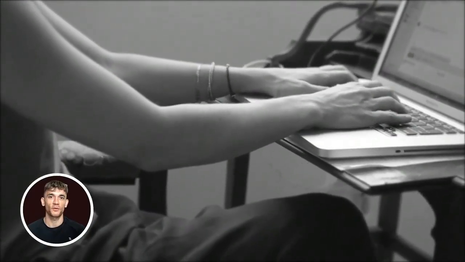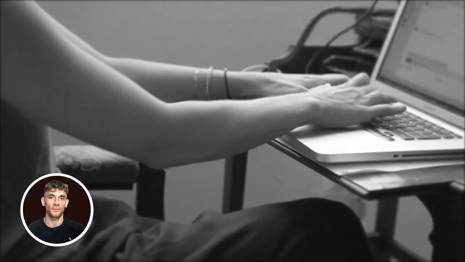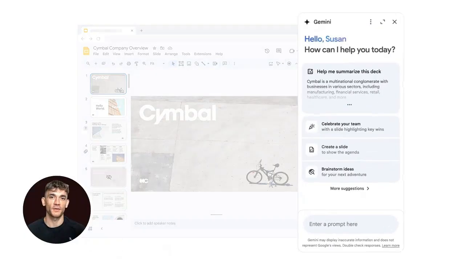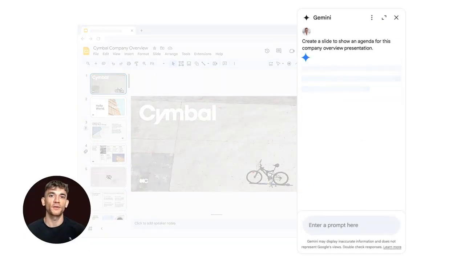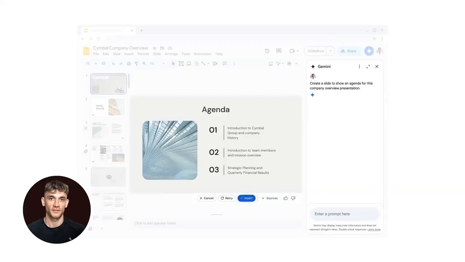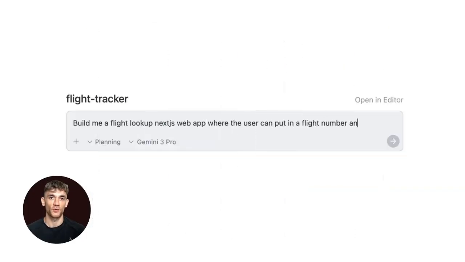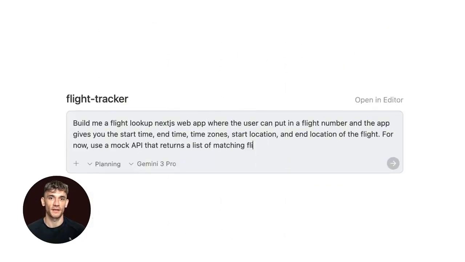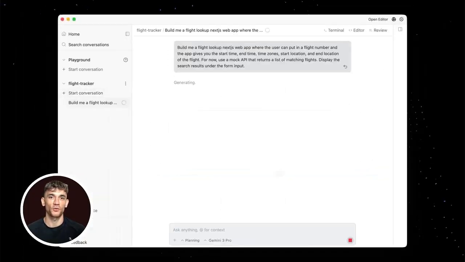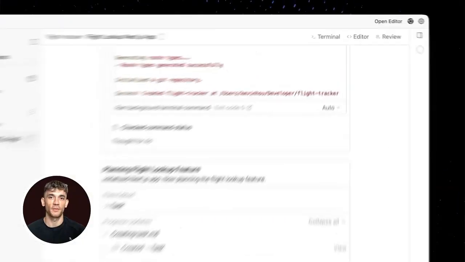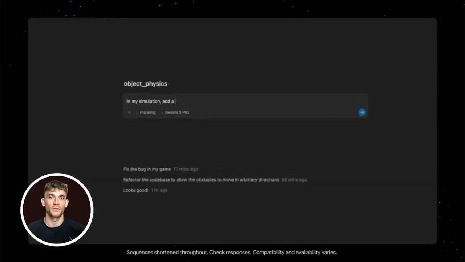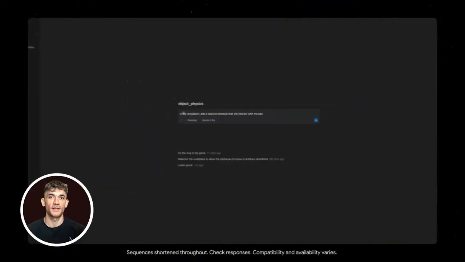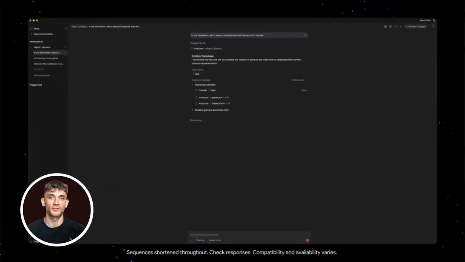The platform supports multiple AI models. Gemini 3 Pro is the main one, but you can also use Gemini 3 Deep Think for complex reasoning, Gemini 3 Flash for faster responses, Claude Sonnet 4.5 and Claude Opus 4.5 from Anthropic, even an open source variant called GPT OSS. You pick the right tool for the job. It is completely free in public preview right now, works on Mac, Windows, and Linux. Thousands of developers are already using it daily.